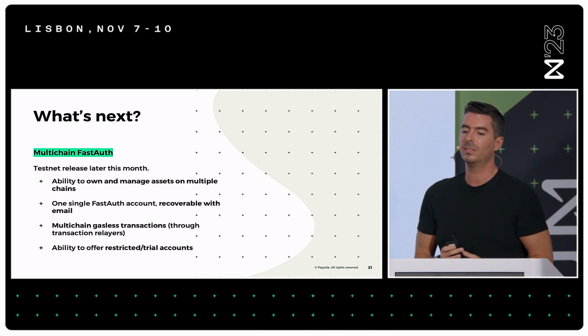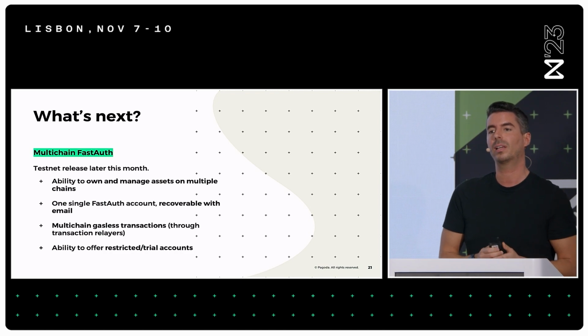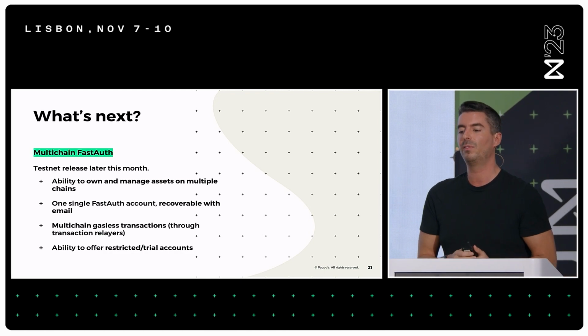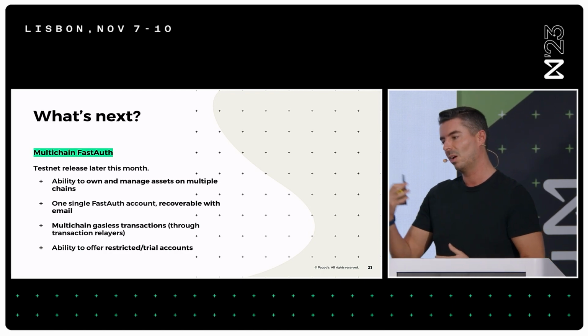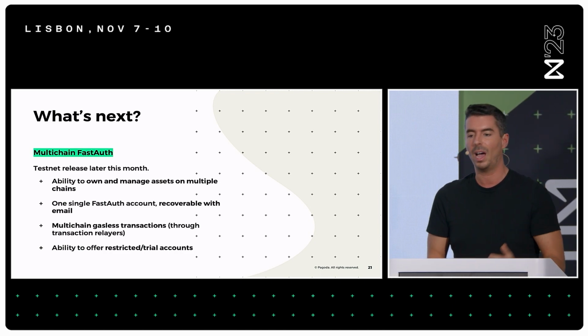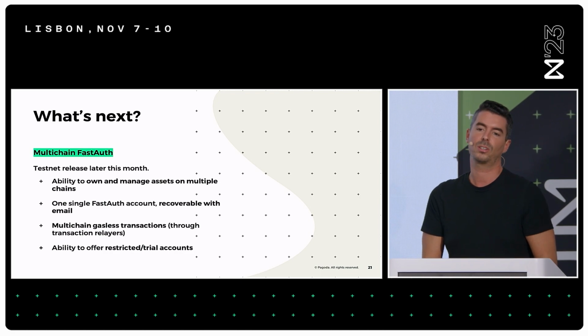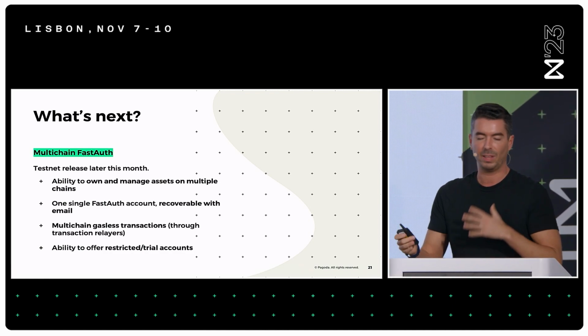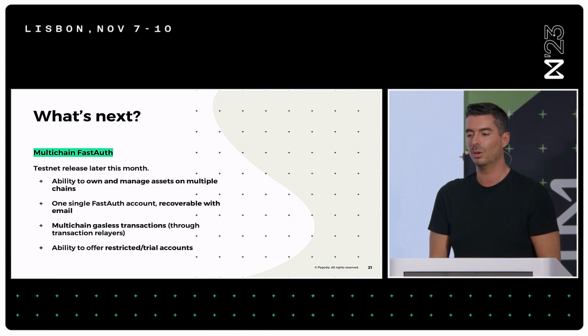The last one is the ability to offer restricted and trial accounts. This is pretty handy if you're offering accounts for new users that can easily get into trouble. They can go to a website that is malicious. They can sign all their assets away. And so you're able to restrict certain transactions, like transfer the entire balance, and keep users out of trouble so they have a good, successful first experience in Web3.